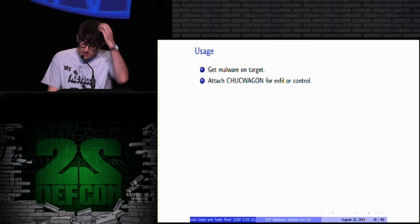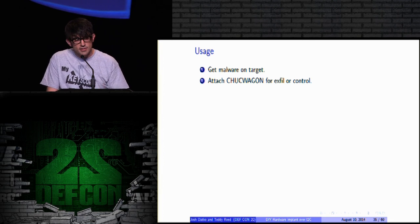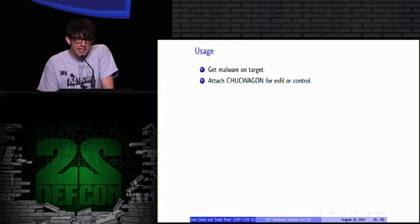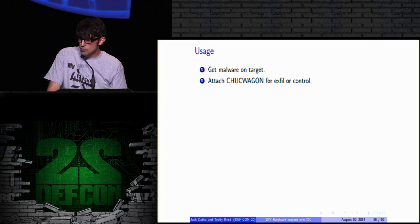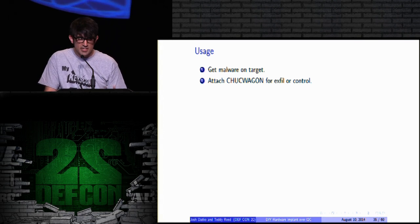So how do you use this thing? We talked about some potential attack surfaces with EDID fuzzing, so that could be one interesting way to get some malware onto the target. But basically, the NSA said that for their WAGONBED device, they needed a BIOS exploit. Similarly, you need some sort of malware on the target that is communicating out over I2C. You can imagine some sort of kernel module that can communicate over I2C and talk out to the device. And once that's there, that malware can basically be silent.